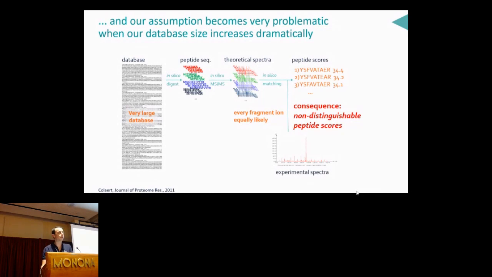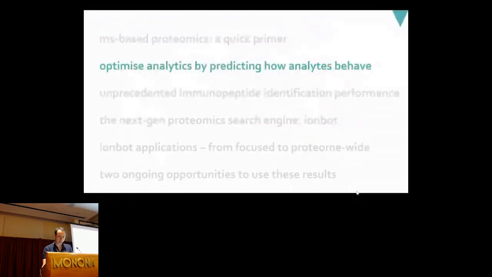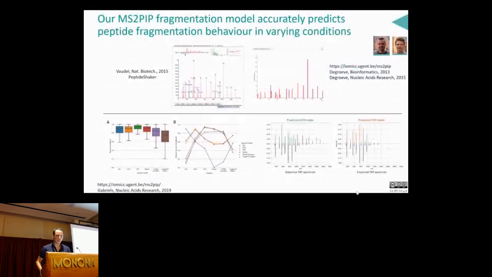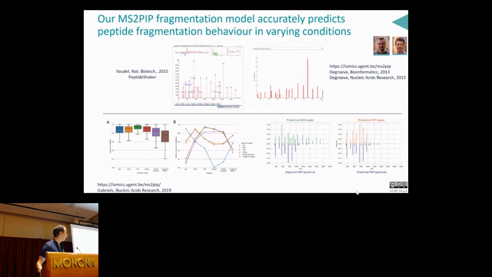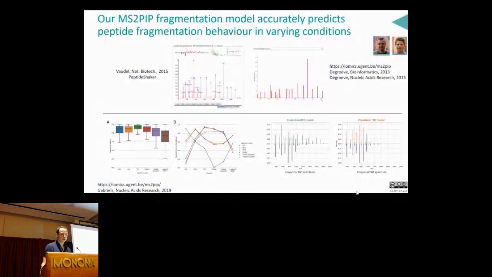We exposed this problem in 2011 and thought hard about fixing it. Our solution: throw machine learning at it. The bottom line is yes, you can predict what a spectrum will look like for a given peptide. Many groups are doing this now. Looking at the results: the top two spectra — the left one is real, the right one is predicted — are very close. We can do this for different instruments and chemistries. The spiky bit on the left looks like the spiky bit on the right, and that's very good.